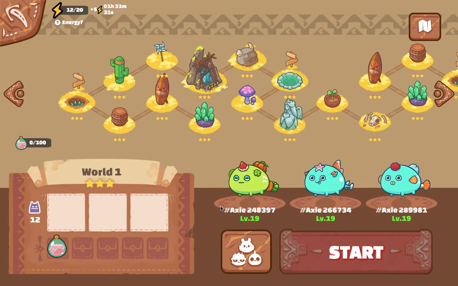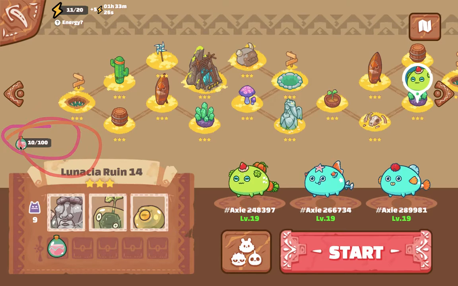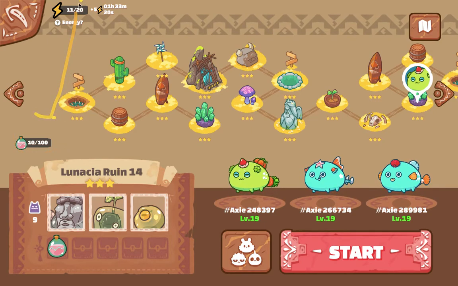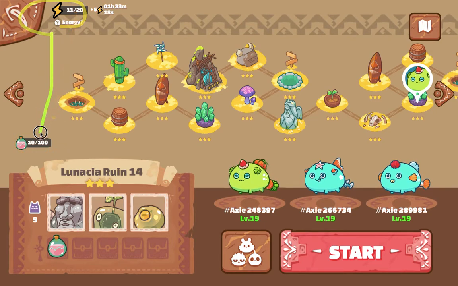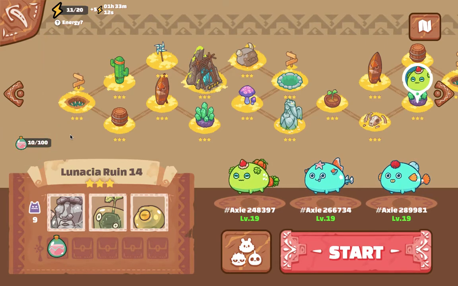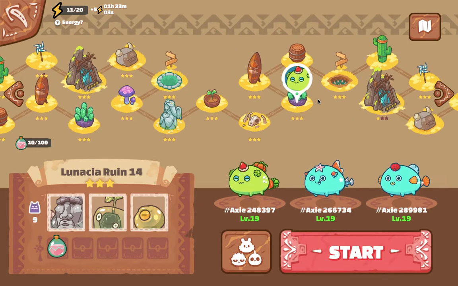Again, you will always get SLP until the 100 is met. So after 100 SLP, I will, okay, it says 10 there because I played a game earlier that got 1, so 1 plus 9 is 10. If I run out of energy, I will still get SLP, right? So if this goes to 0, I will still get SLP up until 100. Once I reach 100, that's the maximum per day, right? You have to wait for the whole game to reset, I think. I forgot what time, but it's about 24 hours, right? Every 24 hours it will reset at a certain time, I think 12 p.m. USD. You have to check it online to be sure. So yeah, that's basically it.